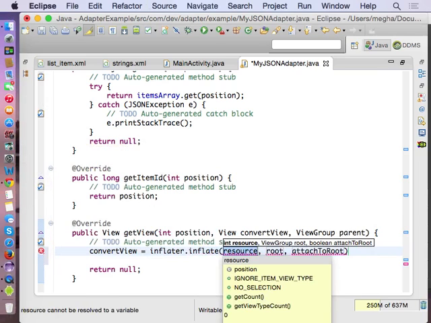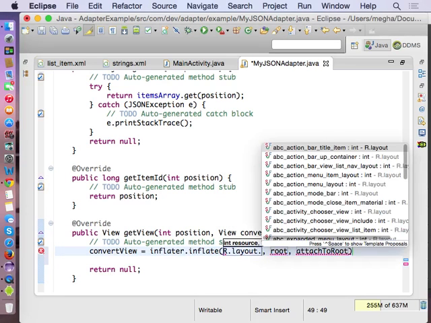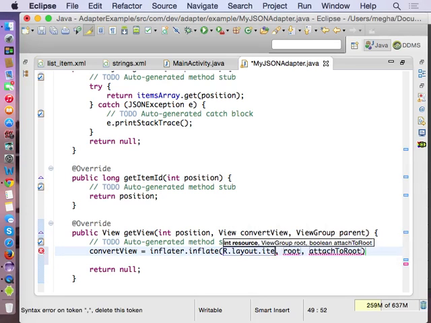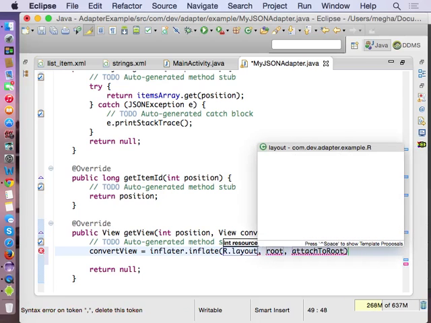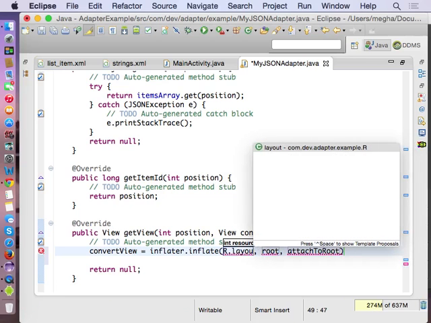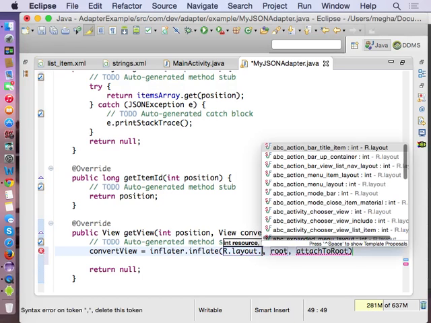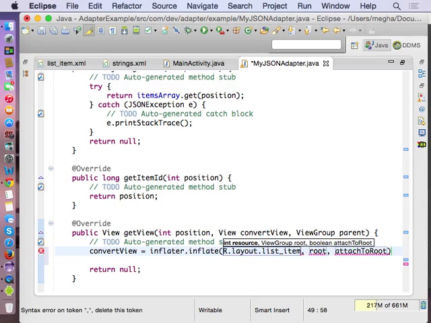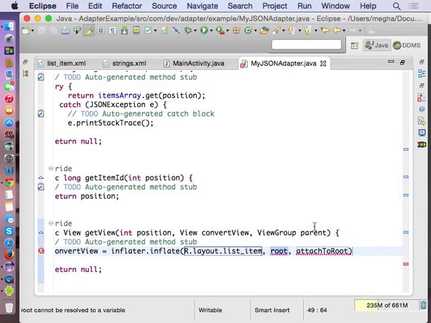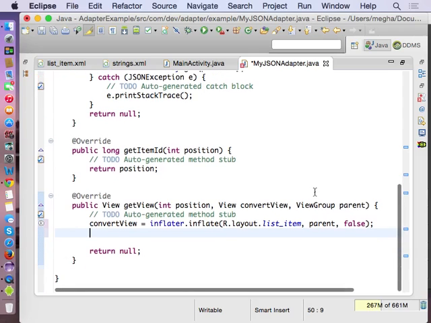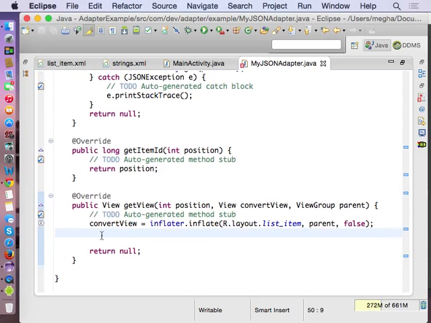R.layout.list_item. Root, in which parent you want to inflate. Of course, this particular parent is already available. Attached to root I'm going to set to false. I'll let you know what this false means. It's going to show some warning, but let's ignore it for some minutes.